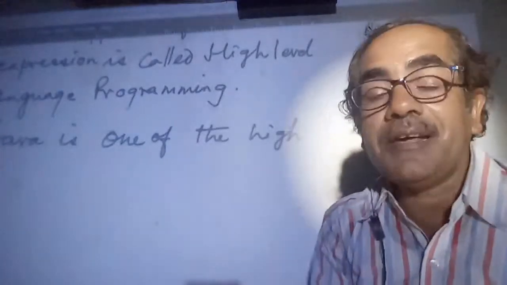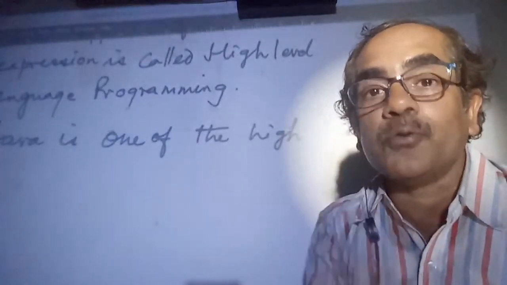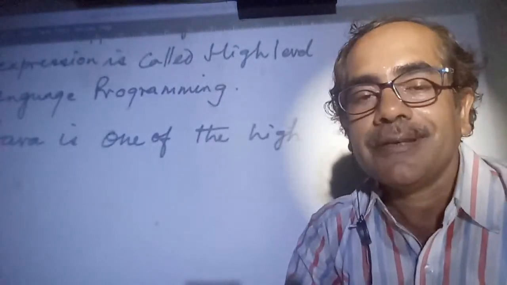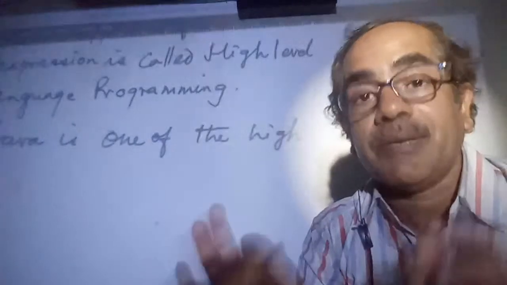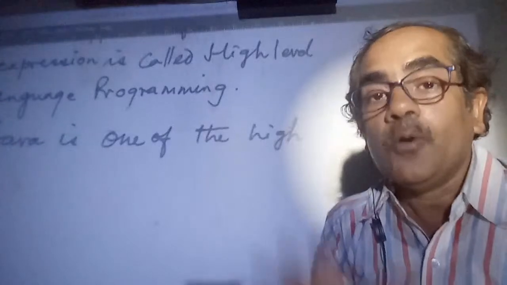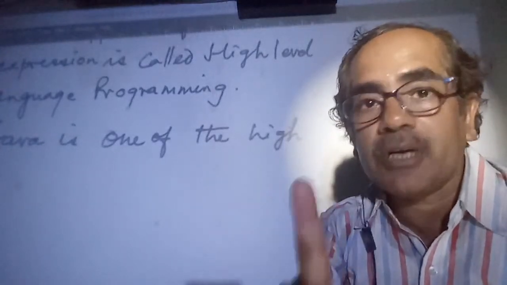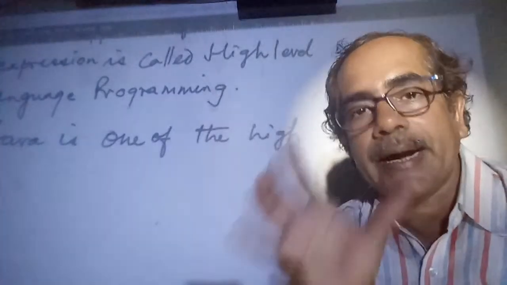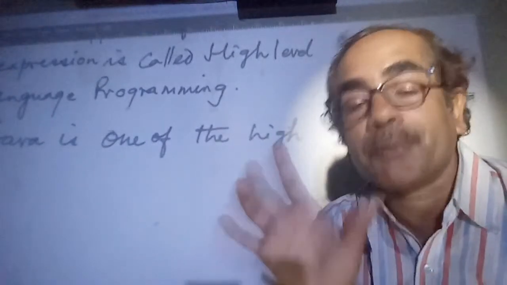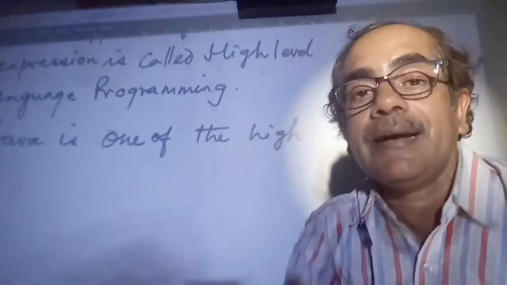So whenever you need to work with a method written in a high level language, I am using long words, but to make you understand what I want to tell. When you have a method, I'm not using the word program. Again and again I'm telling method, so that you understand. In fact, a program is a method written in computer language.